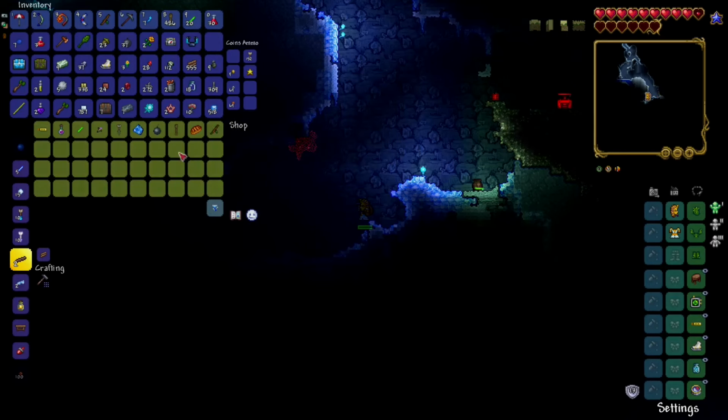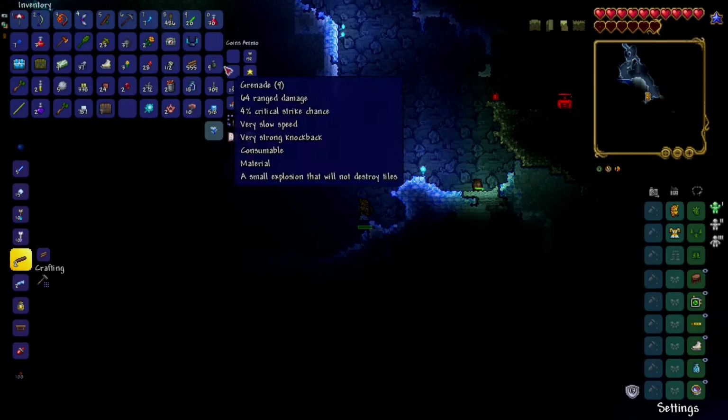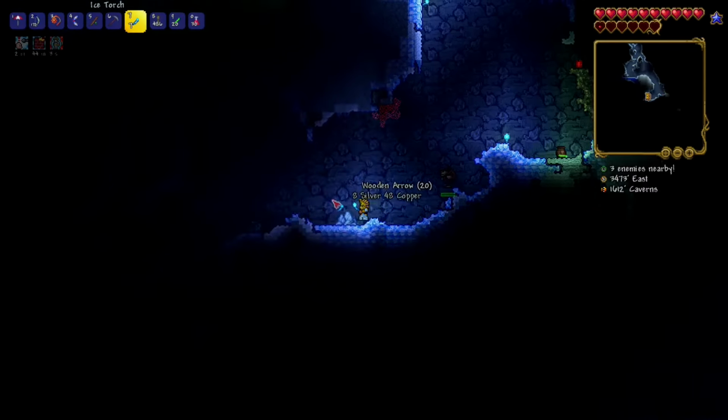I could sell one of the wand of sparking. And I can sell the lead bars. And there we go. I can get one of these. Awesome. Yes. Okay. Thank you, Mr. Bone Merchant. Thank you so much.